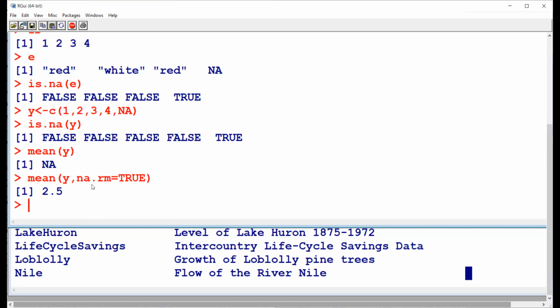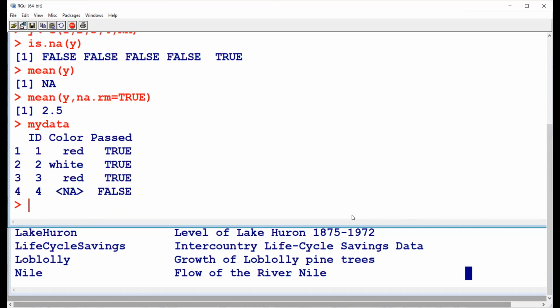Let's say now when it comes to our data frame, my data, here also we have a missing value. If you look at the 4th row in the second column, we have a missing value. If you want to omit this missing value and obtain a new data frame, let's say my data 2 is equal to, we can use this function na.omit, and we use the name of our data frame.